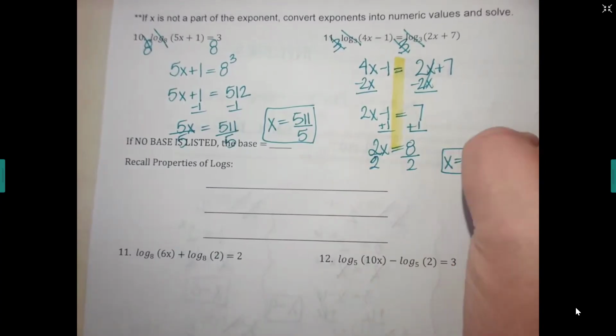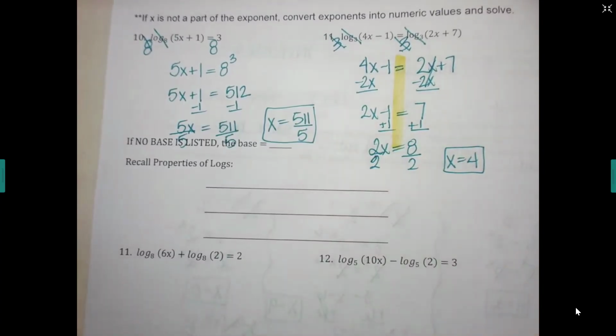All right. So far, we're doing okay? All right, last little bit of this. If you remember, last class, we learned 3 rules for logs. They were all kind of weird, okay, but I'm going to remind you what they are, and then we're going to solve this with them. This doesn't get much harder than what you already know how to do.